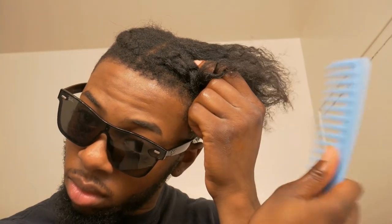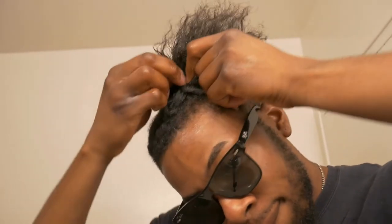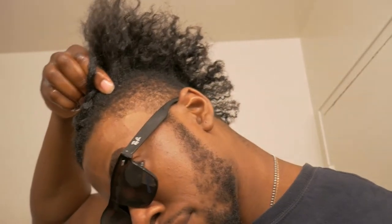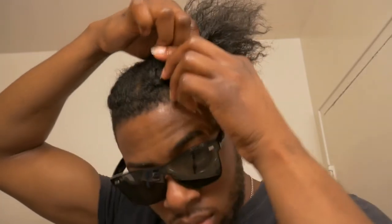And don't forget to also comb out your hair, because when you're braiding, you're kind of twisting your hair and creating a tangle within your own hair. You feel me? So you have to comb out the excess tangle. That way it's easier for you, and the braid comes out neater.